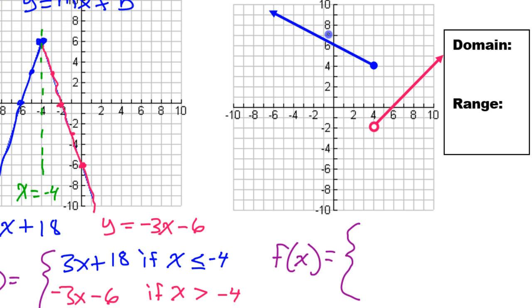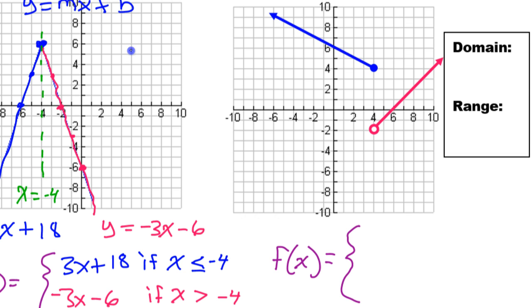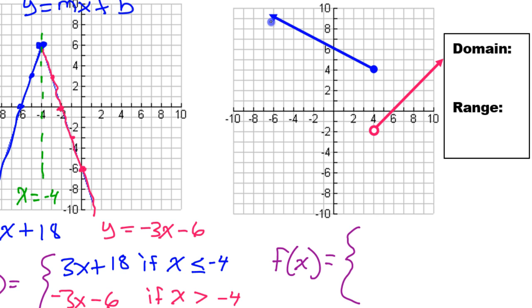So the blue piece. I'm still thinking about a y equals mx plus b, like I did on the last problem. So I need the slope and I need the y-intercept. So the slope, let's see. The graph seems to hit right at the grid lines like this. So going from left to right, rise over run, that's down 1, right 2. Notice I said down 1, so that's negative 1 over 2. Also, from left to right, you see that this is sloping downhill, so you know it's going to be a negative slope. So that's negative 1/2 x. Now I need the y-intercept. Well, that's going to be real easy because the y-intercept is 6. So negative 1/2 x plus 6.